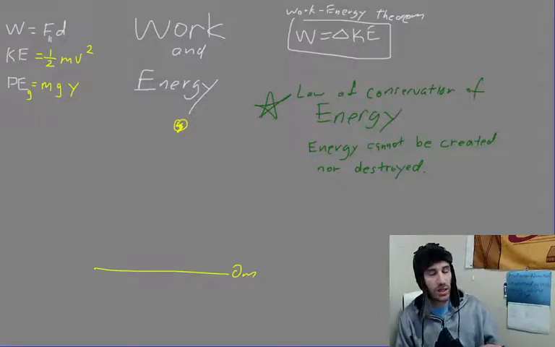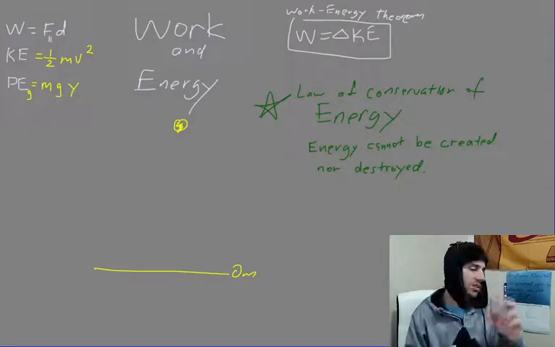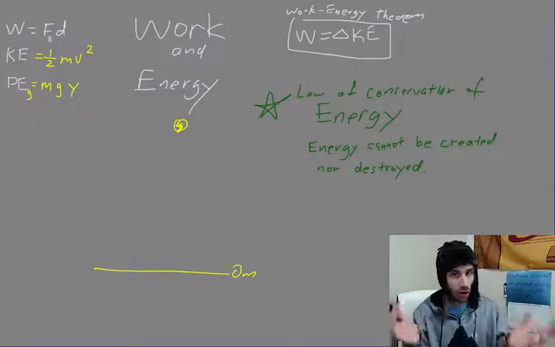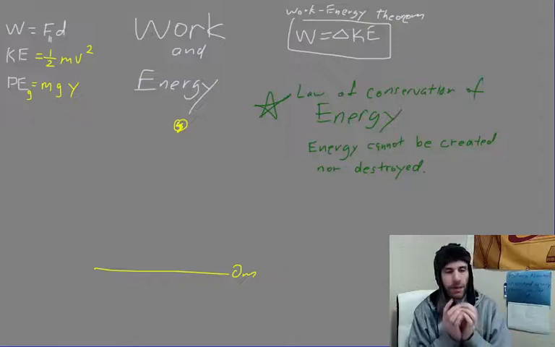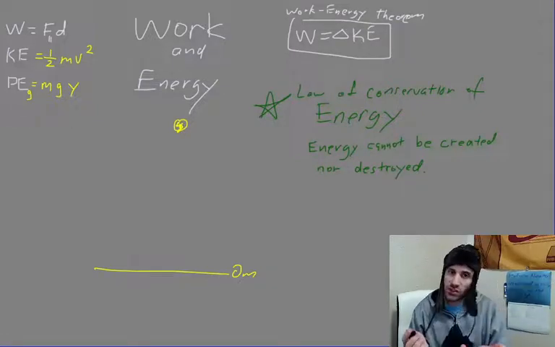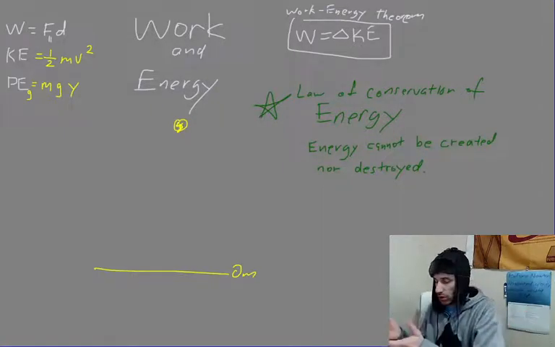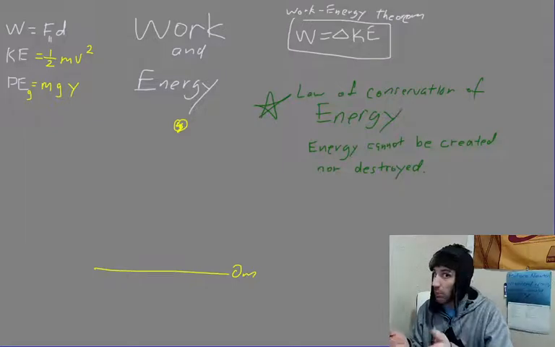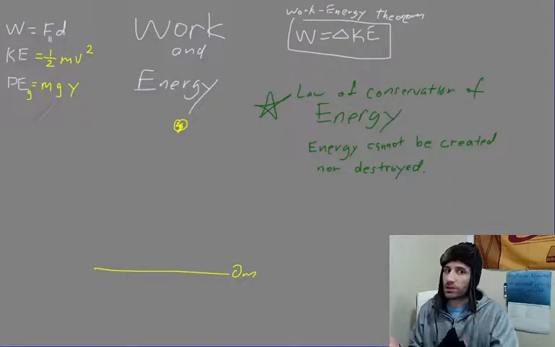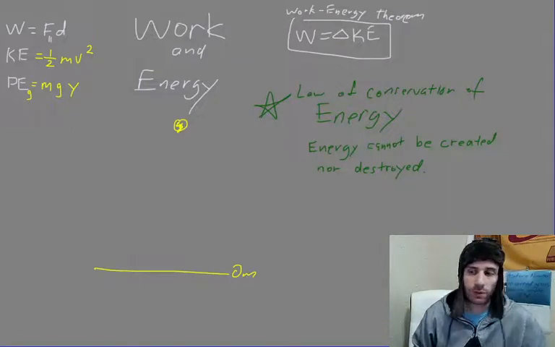So essentially, however much energy total, right? Not just kinetic energy, not just potential energy, but all of your energies together. Whatever energy you have at position 1, you will also have that much energy at position 2. If you don't, you have to account for where it went to, because it went somewhere. It didn't just disappear. And so that's the law of conservation of energy, which is a very important law.